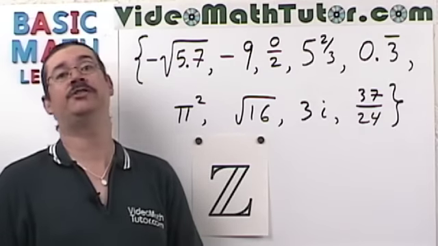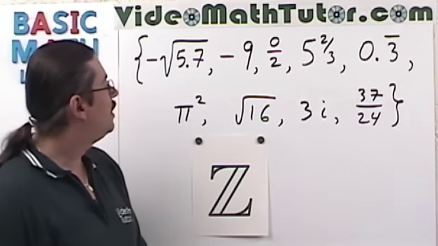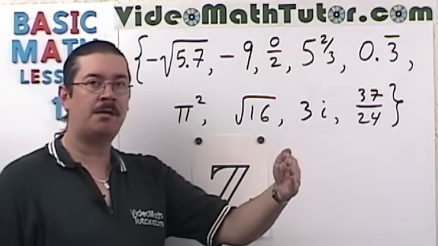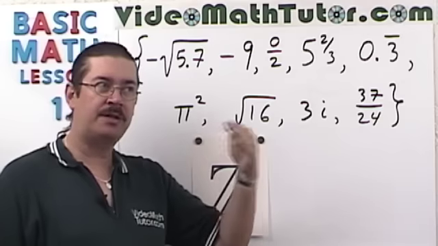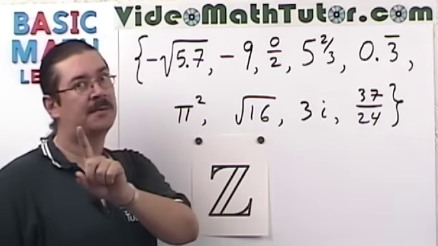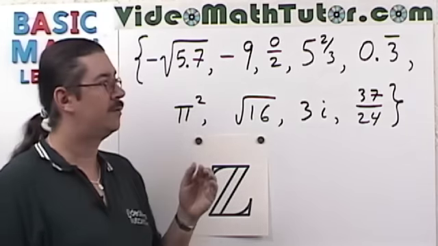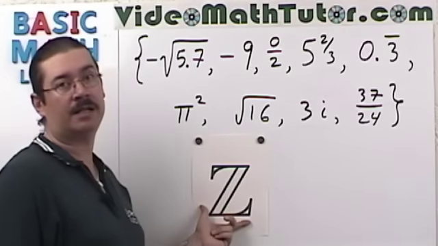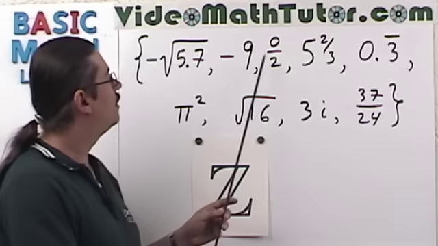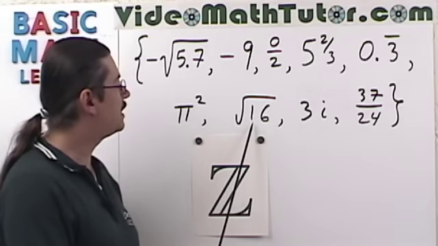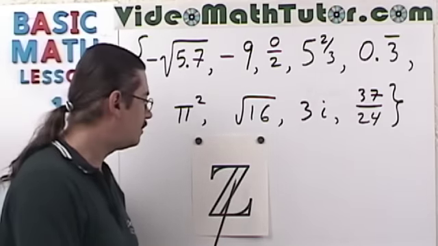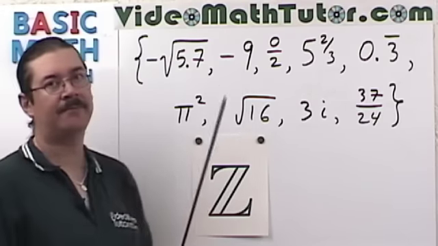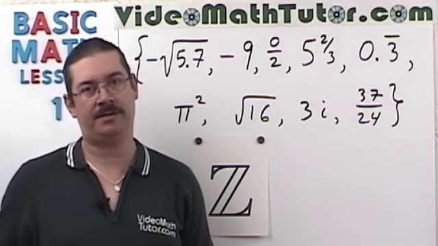Now let's talk about integers. Which of these would be integers? Well, a good way to progress through this problem is anything we've done previously is going to actually be included in the next set, with the exception of irrational numbers. So all the natural numbers and all the whole numbers are also part of the integers. So the 0 and square root of 16, which is 4, are integers. But what else? Right here, negative 9. Negative 9 is an integer also.